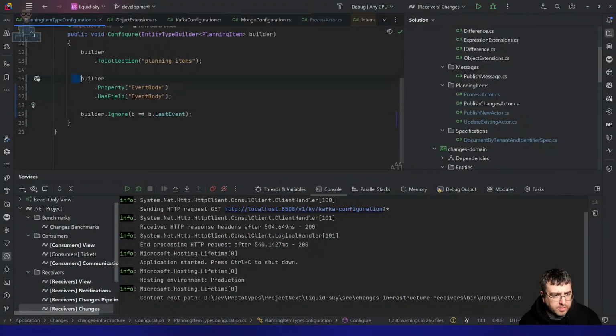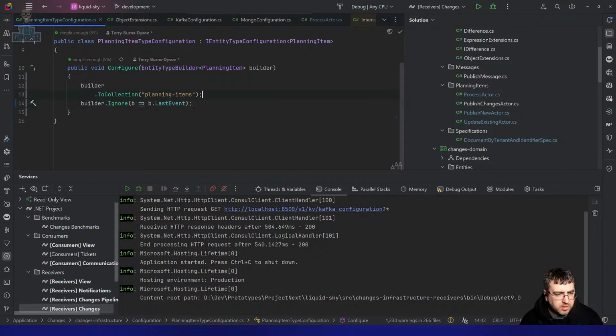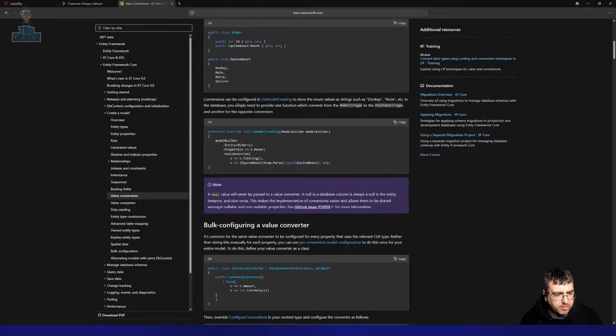So let's try this one. Property has conversion.